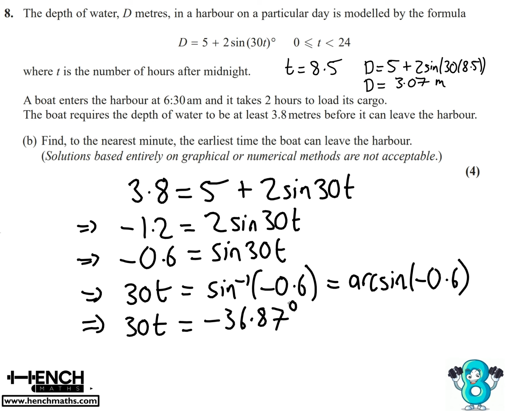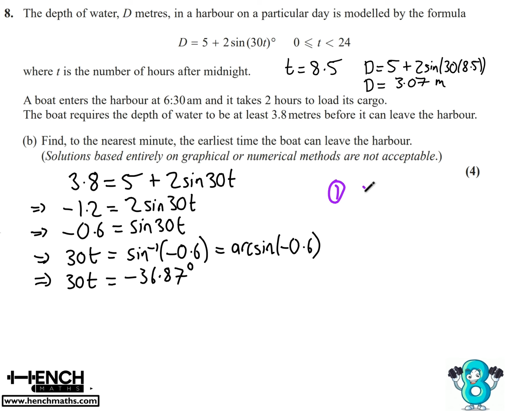We can't go back in time before midnight, so this isn't going to be our solution. What we can do, though, is use this to find what our next possible solution would be. So how do we find multiple solutions for sine? The first way, and this is how I normally do it, I remember that for the sine function, you get your first answer, your primary value from the calculator, and then you do 180, subtract that answer. So this is your first solution, this is your second. Then to both of these solutions, we add 360 degrees, or we subtract 360 degrees if we're working in degrees. That's because sine and cos repeat themselves every 360 degrees. The other option is we could do CAST.